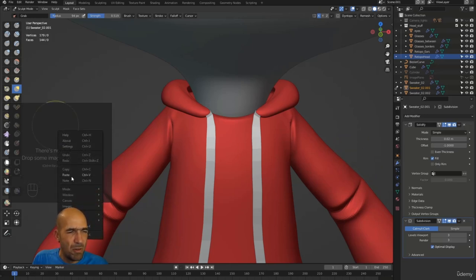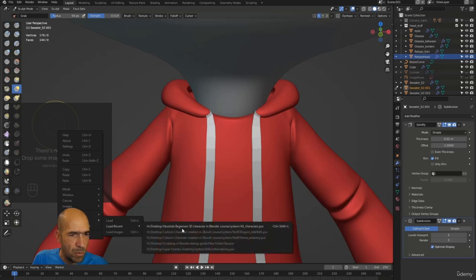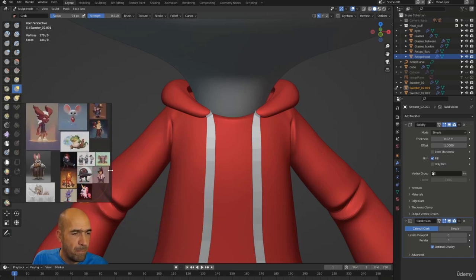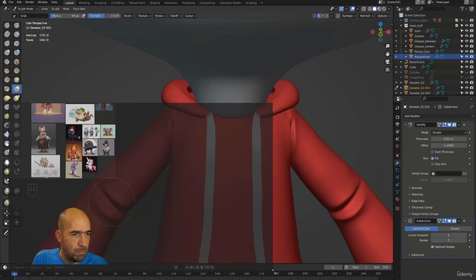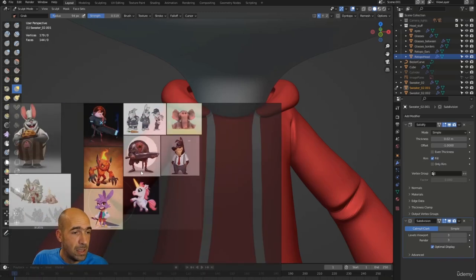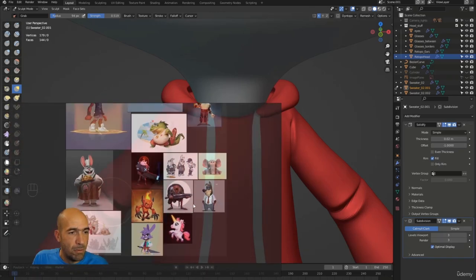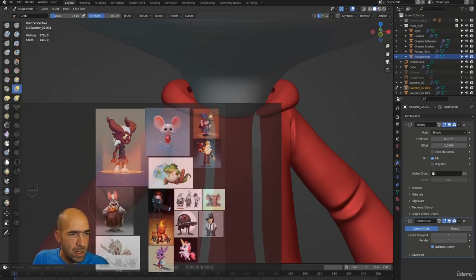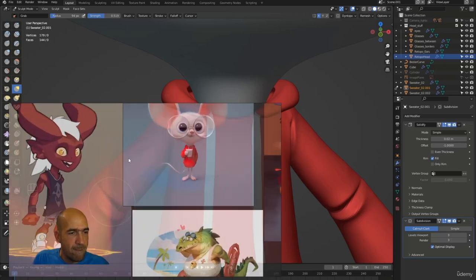Okay. My computer restarted, so now for the concept I have to go to load, recent, and probably this, all characters. Let's see. Oh, yes. So this, by the way, I will show it to you now. All those things are characters that I've done for practice, and of course you probably saw them in the intro video. But anyway, this I haven't done, and this I haven't done, and this elephant, and this one. The others I have done one way or the other. And this is our character.